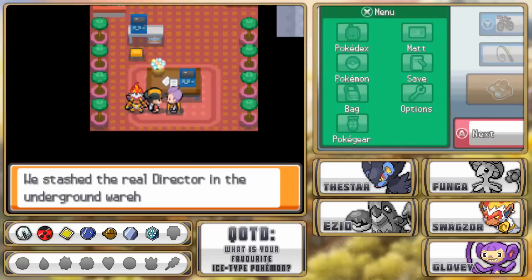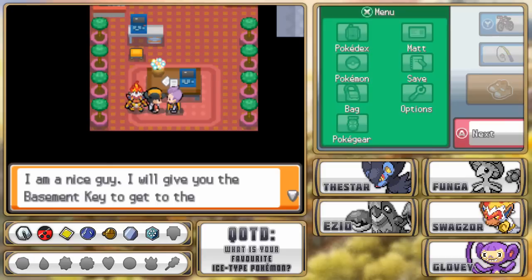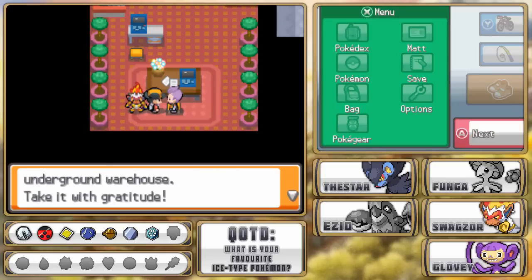Listen carefully. We stashed the real director in the underground warehouse. It's at the far end of the Goldenrod Tunnel. I'm a nice guy. I will give you the basement key to get to the warehouse. Okay, underground warehouse. Take it with gratitude.